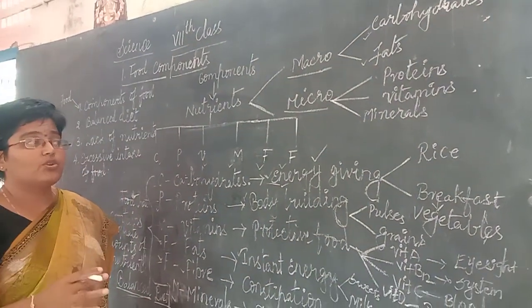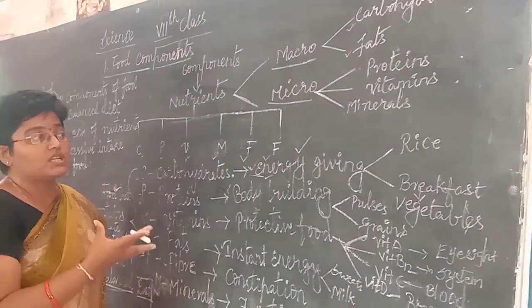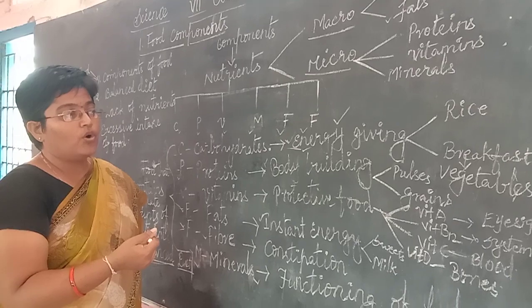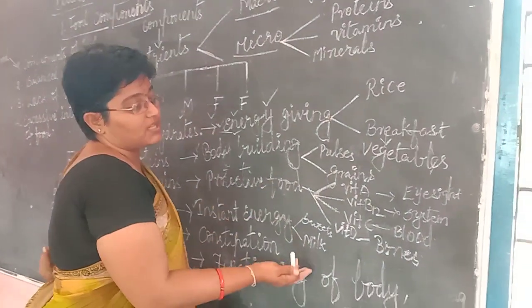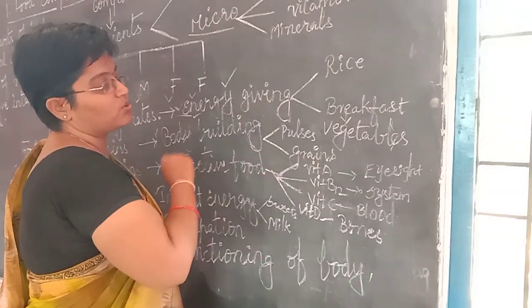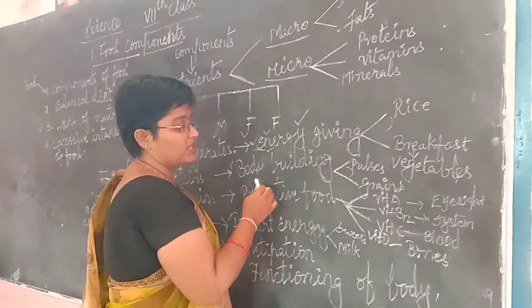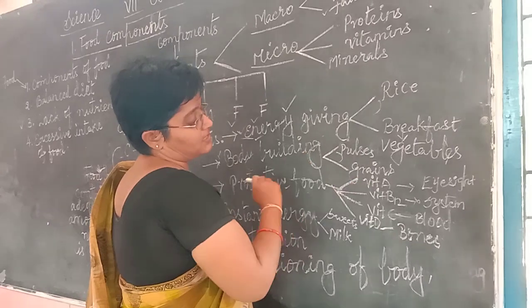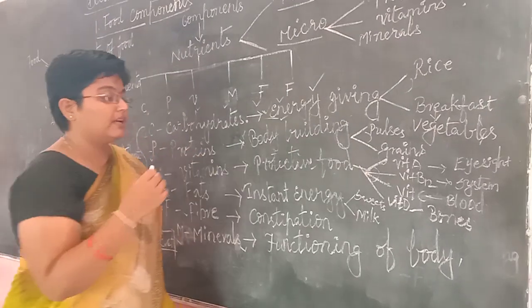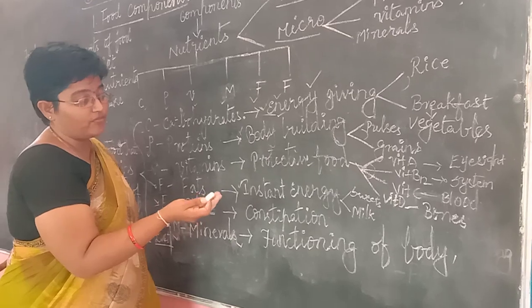Those nutrients which are required by our body in smaller amounts, namely proteins, vitamins and minerals, are said to be micronutrients. So we have discussed what these nutrients do in different functions. They give energy to us through different kinds of food. Proteins are present in pulses and grains, whereas different kinds of vitamins help in different functions of our body. Coming to instant energy, it is produced from different varieties of food items.